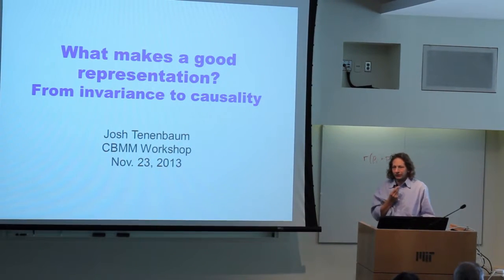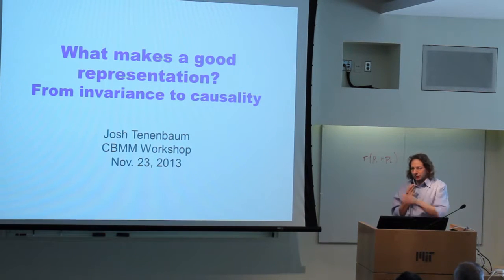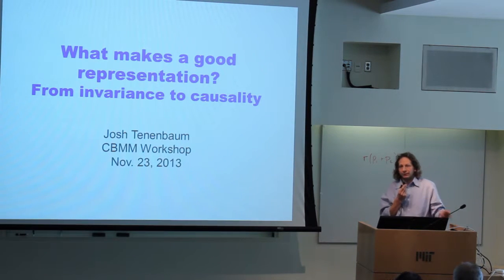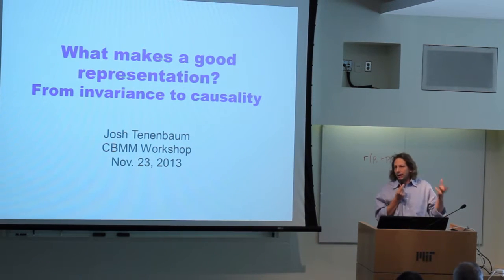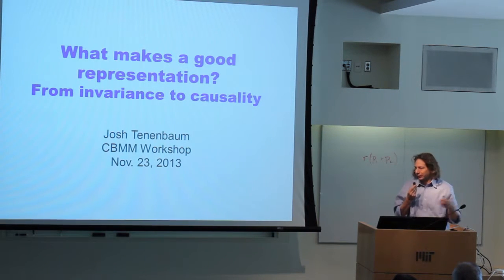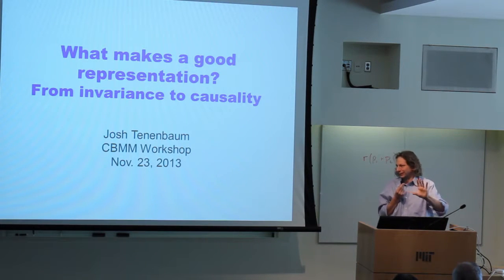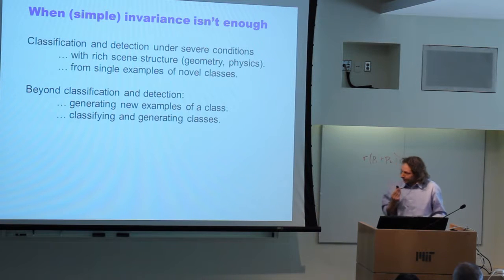This is a version of the analysis-by-synthesis point: when we're looking for invariances — whether it's translation or scale invariance, or the more sophisticated kinds Stefano talked about involving geometry, occlusion, and lighting that Russ was discussing, or more interesting object and class-specific variability — really what's going on is there's a complex composite of causal processes that form scenes in the world, involving the physics of the world as well as the social structure of things.